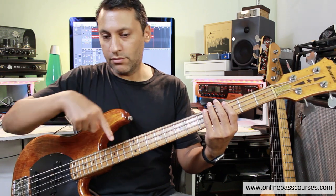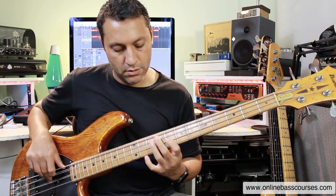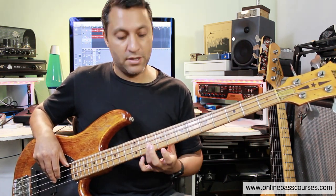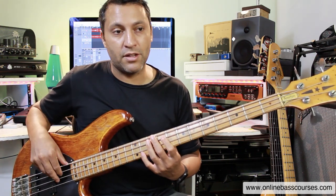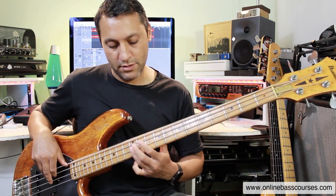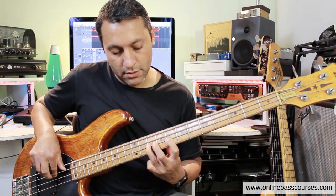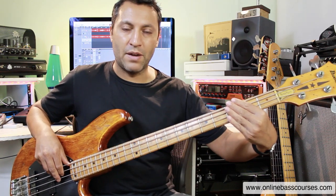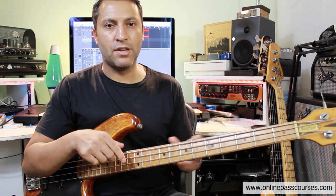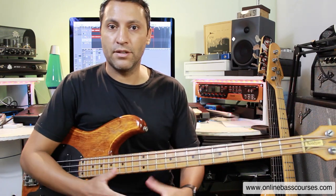Let's do the same thing with a little bit more up at the top. I just did the same thing as before really — G, B flat, C. That's just the first three notes of the minor pentatonic scale, which sounds like Smoke on the Water. And I just did some sort of slidey thing to the next note, back down again. These are articulations — slides, bends, hammer-ons, pull-offs, and all these techniques. I talk about flair and attitude a lot, and in rock music that's what you need. That translates to how you attack the notes, how you play, whether you're playing with a plectrum, your hammer-ons, and all that kind of stuff.